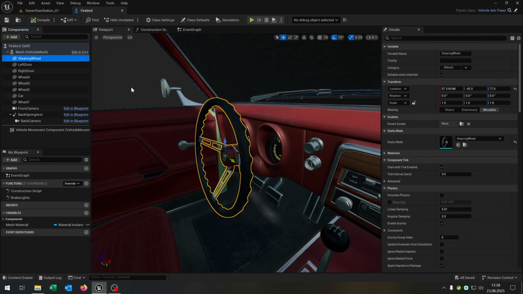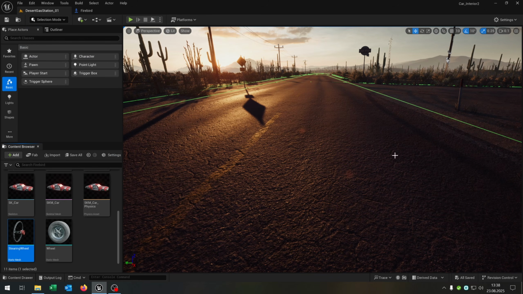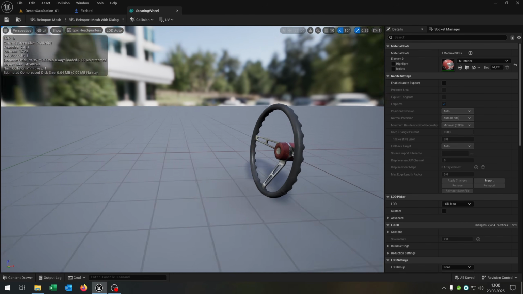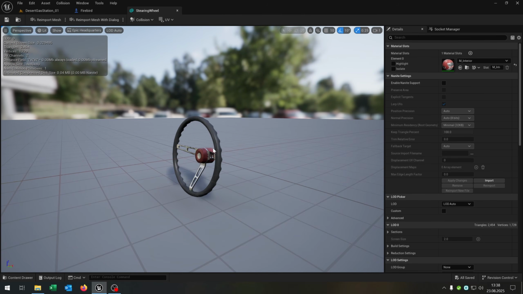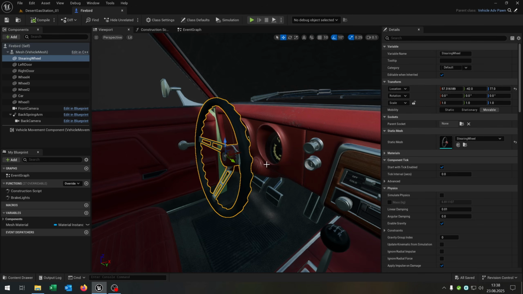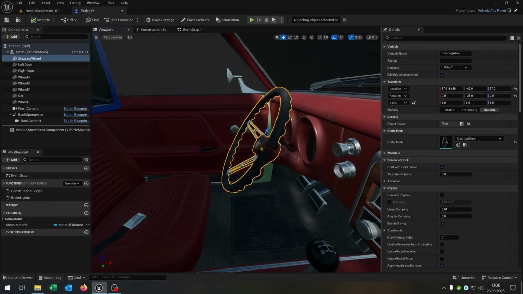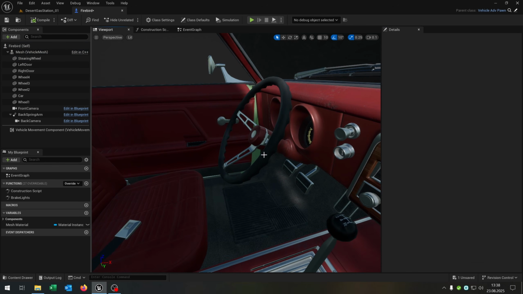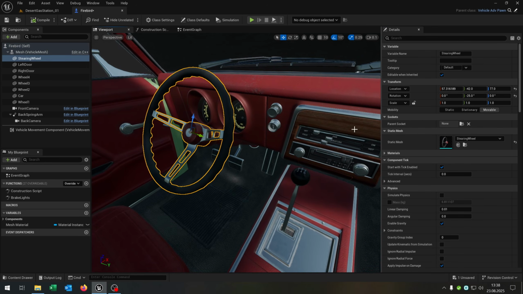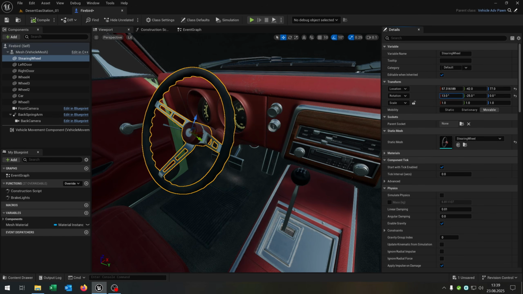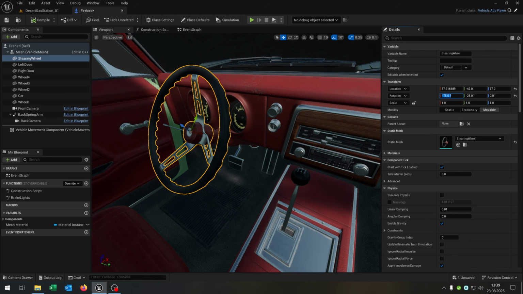Like I said, we have the steering wheel here as a static mesh. Be sure that you have the position like this one. So it's a 90-degree angle here and it's facing the front of the car, which means when we go here to the car, you can see it fits perfectly, but we have to fix the angle. I know in my case it's -25, so it looks better here, as you can see. But all you have to do is be sure when you rotate the X value that it's rotating perfectly with the car. Very important for later.